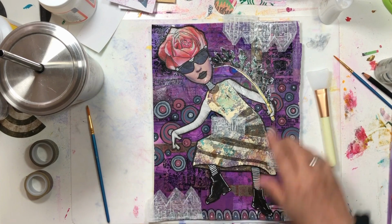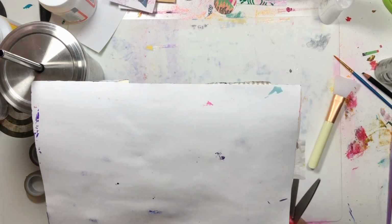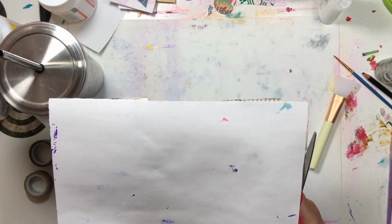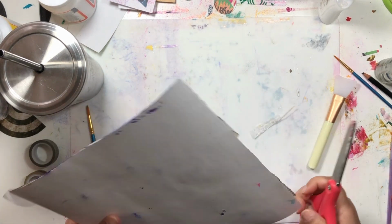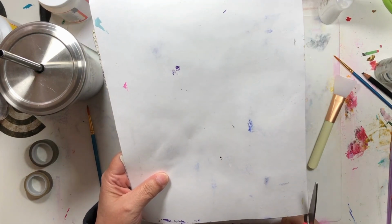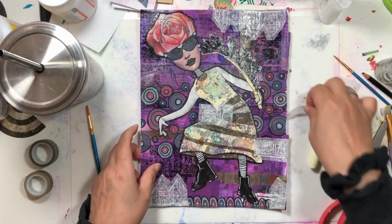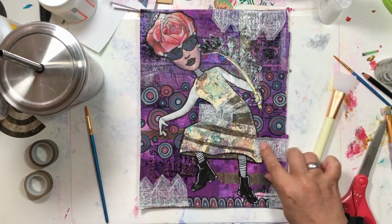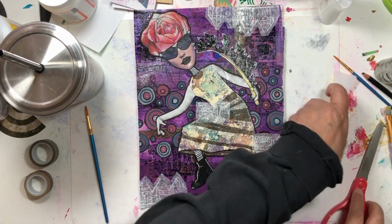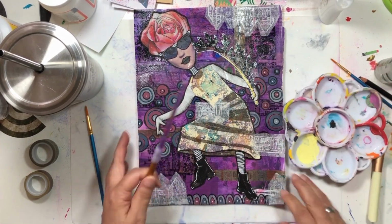Okie doke. So last night we put this on. So I want to, this is nice and dry. I want to cut off this edge so I can get a good idea of what I got going on. We got some edge over here. And then, okay, so what I like to do with this is, to me that feels like a really sharp, white edge. So the first thing we're going to do is we are going to take some India ink.